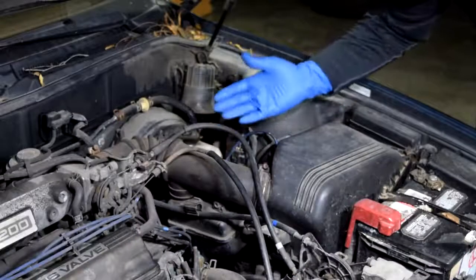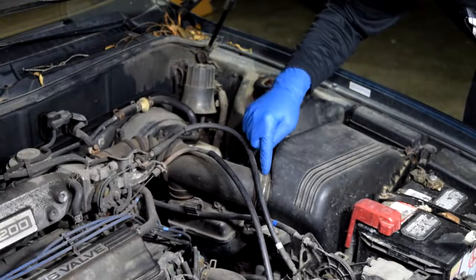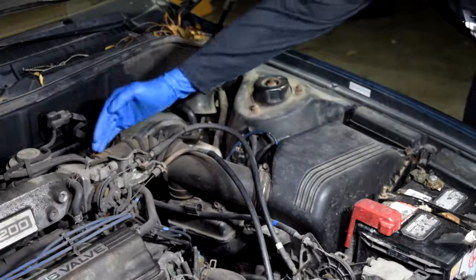And your MAF sensor is always located between your air filter box and your throttle body. So basically it could either be right here where this air hose starts, or on the air hose itself, or closer to your throttle body. But it's always in between these two.